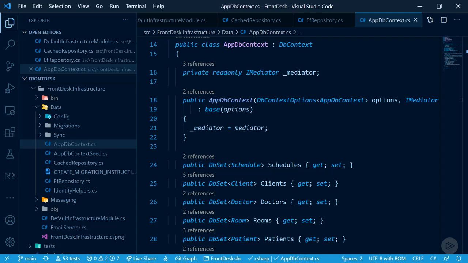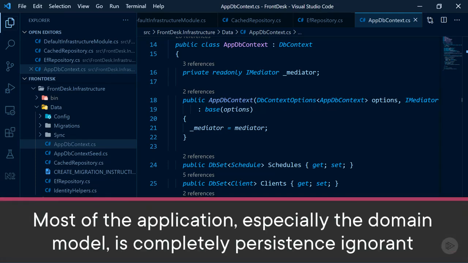Now the last piece of the puzzle is our own AppDbContext. Inside of our AppDbContext, we define the DbSets that we're working with, and we also pass in some additional configuration. One thing to notice and take away from this example is how many places in our solution we have to reference AppDbContext or Entity Framework. It's almost nowhere in the entire codebase. The only place that we talk about it at all is inside of AppDbContext, EF repository, and some related folders such as configuration and migrations. Everywhere else, and especially in our domain model, we're completely persistence ignorant, relying only on abstractions that we've defined.